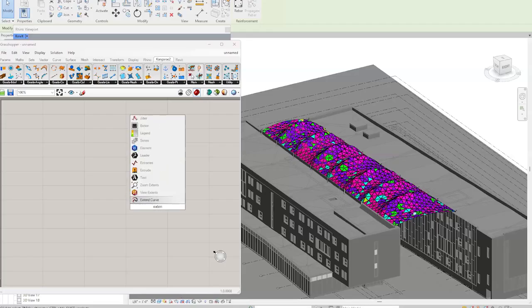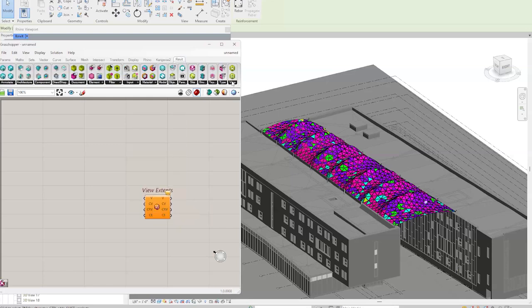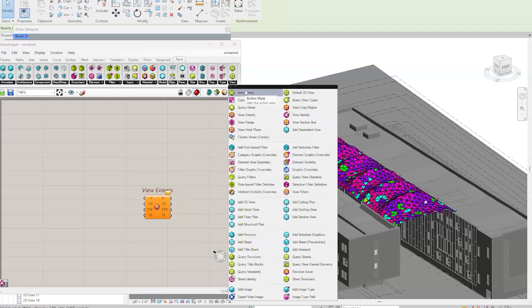Yeah, you're talking about setting the 2D grid, the grids and levels extents.